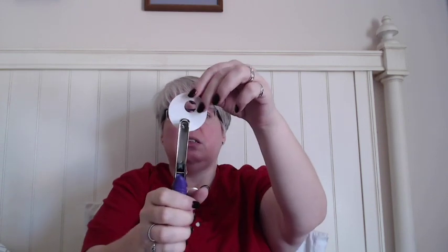Now, you could stop here. You could absolutely stop here, because you've got plenty of places to write. You've got a place to hang your floss, and you're good to go. But I punched one more circle, and for that I use just a normal, ordinary paper punch. And again, on the opposite side of the floss circle, I just put it in. Now this one you gotta kind of eyeball it, maybe 1/8 of an inch, 1/4 of an inch. It really doesn't matter as long as you're close to the end.